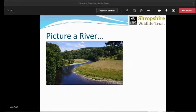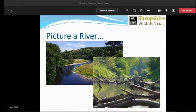There is, in fact, something quite dramatic missing from our traditional image of rivers, and very few of us have actually seen a river in its natural, unmanaged state with the full complement of things you'd expect to find there. And the major component that's missing is this. It's wood. There are very few rivers in the UK, if any, and only a handful of rivers in Europe now that actually still have their full component of what is known as large wood within that watercourse. You'd be expecting to find whole trees, large branches, big chunks of wood, about 10 times the width along a river. If you imagine 10 times the width of the river, you'd expect to be coming across some large timber like that. And these bits of wood have really important functions.